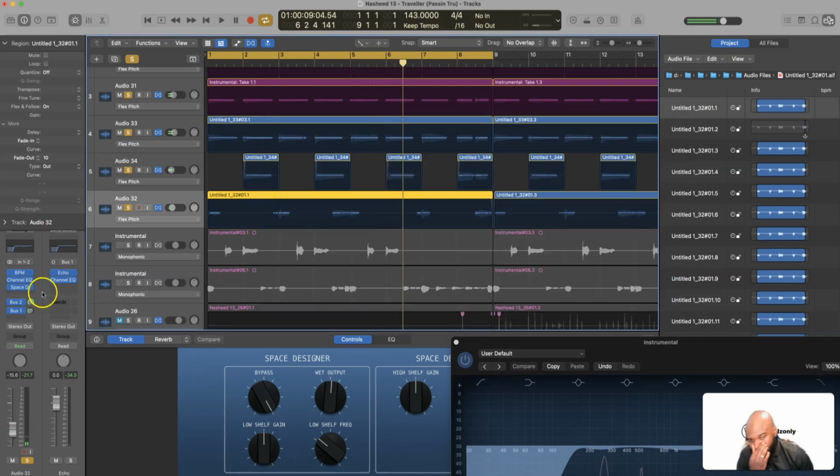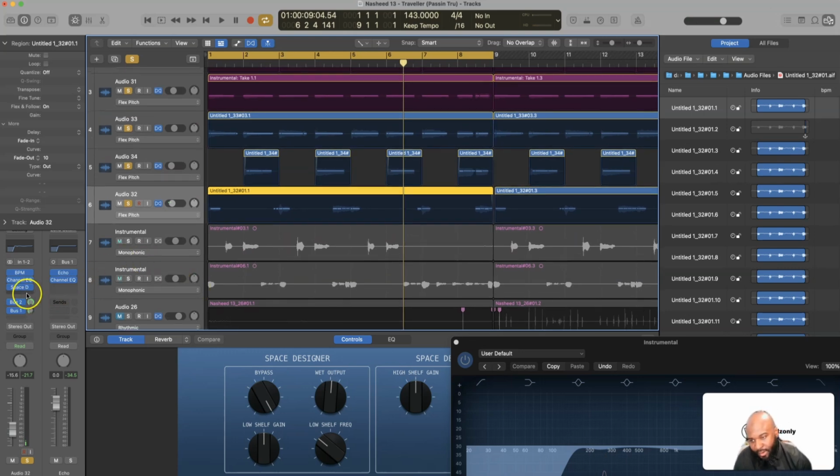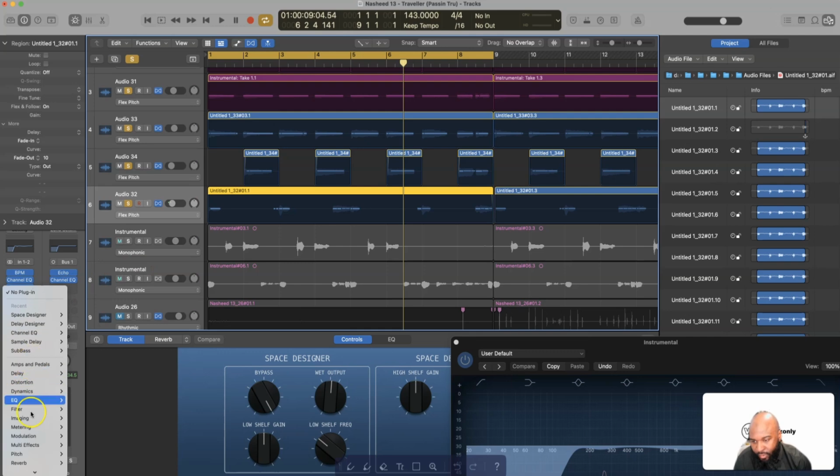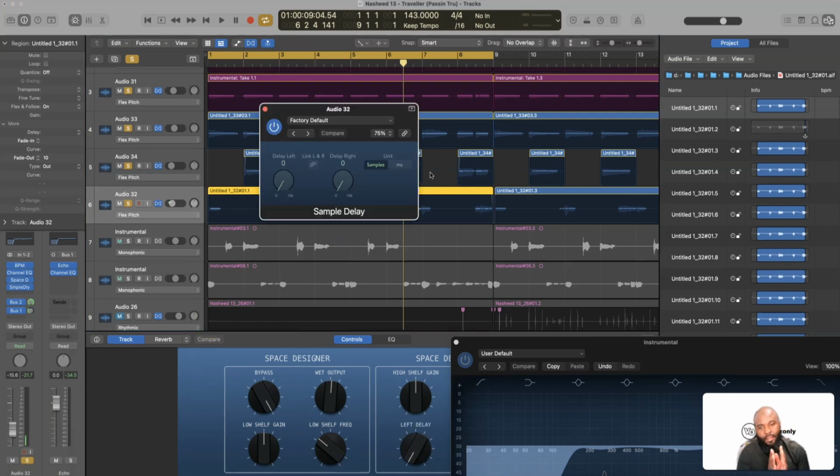So I'm gonna do something that usually I do a little bit later on down the line. I'm gonna add a stereo spread plugin called sample delay, and what it does is it spreads one track, you know, sample recording and makes it appear like it's been duplicated because it delays one of them, giving an effect like there's two of them. And I like this because it just gives a nice effect as if it's spread across the speakers a little bit, but you got to really be careful how you use this.